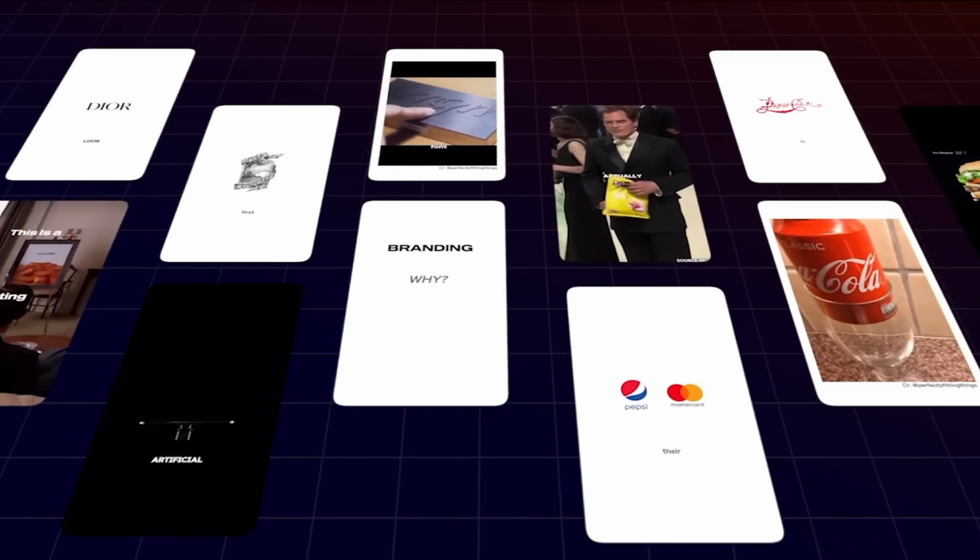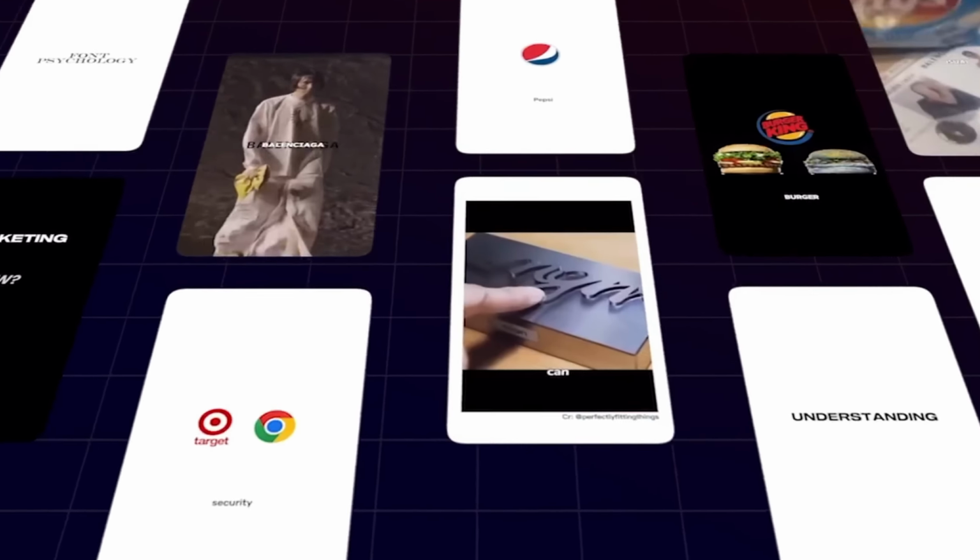What if I told you one AI tool could help you generate Instagram Reels that hit 17 million views, even if you've never edited a video before? And no, this isn't some clickbait fluff. This is the actual process I used to grow a faceless brand to over 28 million impressions in 30 days, all using AI. Today, I'm showing you step-by-step how to do the same.